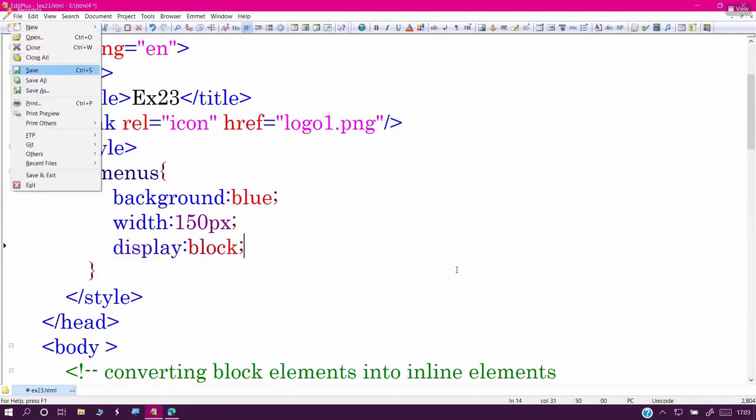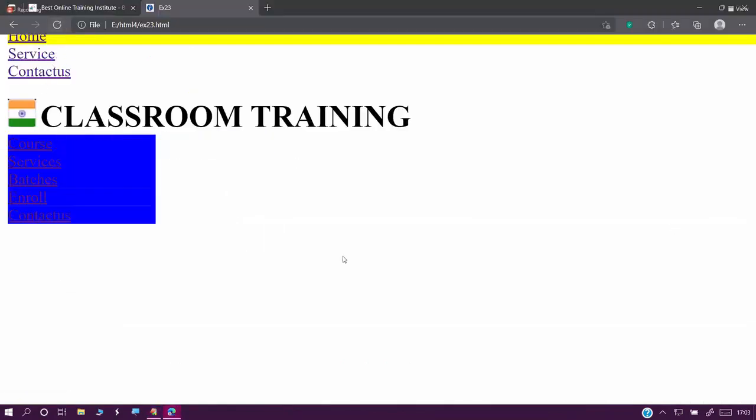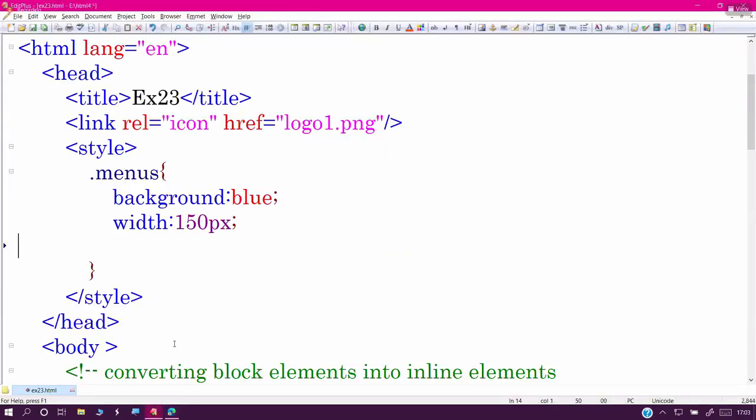Display block. Now width applies, but the problem is line by line. Observe now all boxes are uniform size. Width of 150 pixels is applied uniformly, all boxes the same size. Problem: line by line. If I remove block level, they come side by side, but width is missing. This is the matter: inline does not support a box size setting. With block level you can apply a box size, but the tags go line by line. I need side by side plus I need a box.